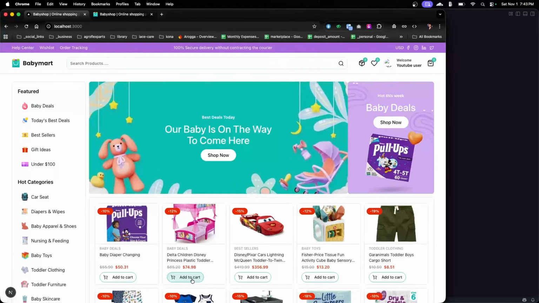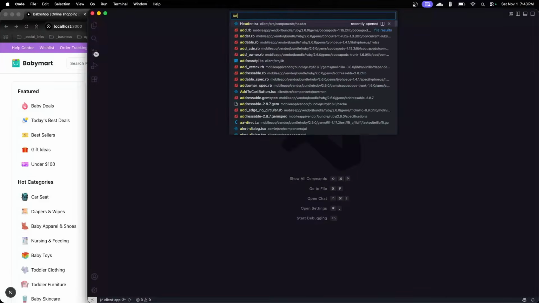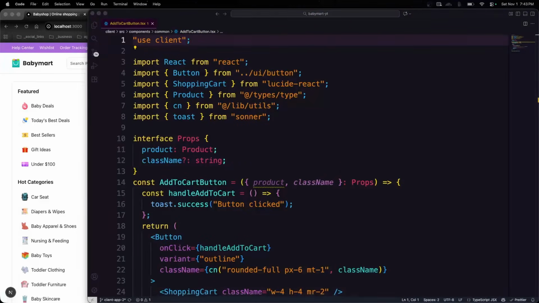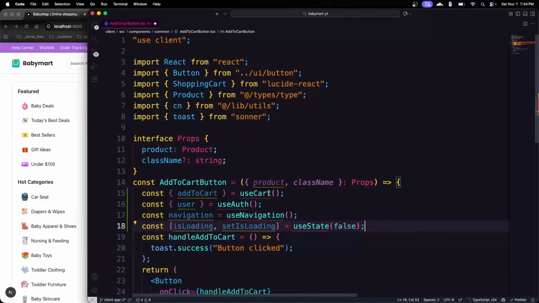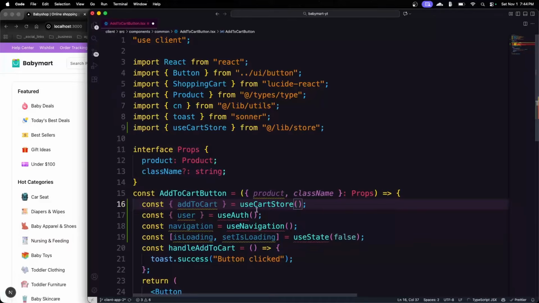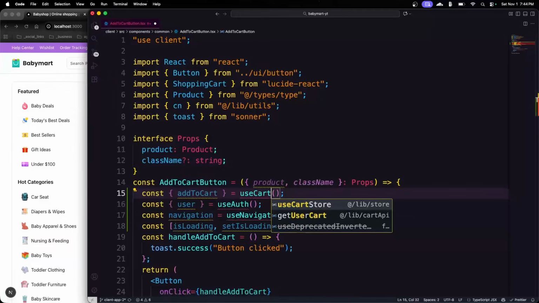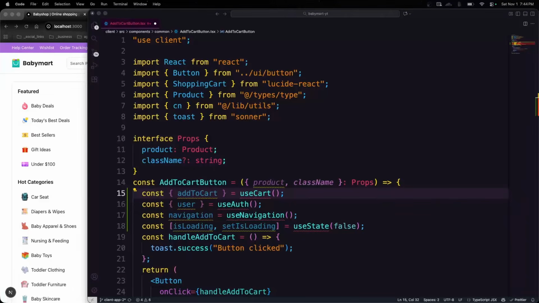We can now start building the add to cart functionality, right? On the button click. If we go to the add to cart button in the client, here we can now provide the data instances, how and why we are going to extract the data value. Right now we have the product and others. Now we can also extract the value, we need to get the user cart. Okay, getUserCart, why is it coming from the useCart value? That's what we need to check.